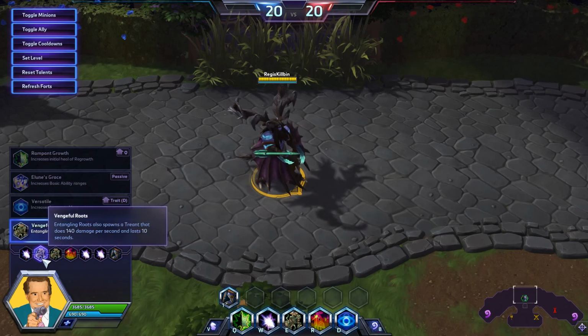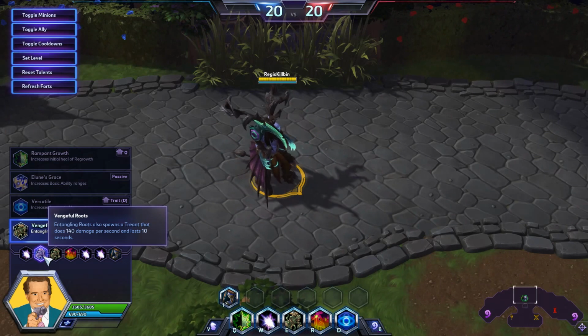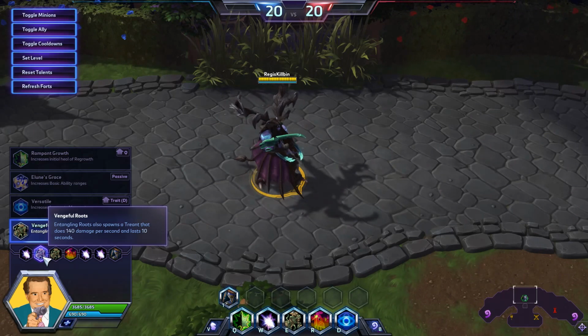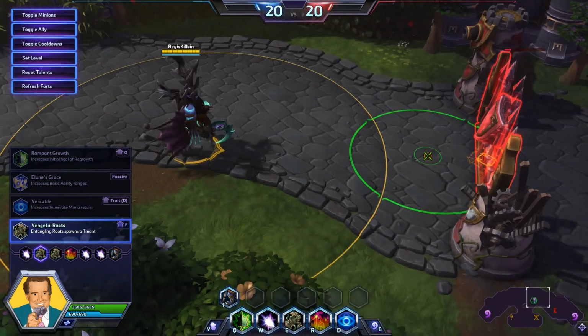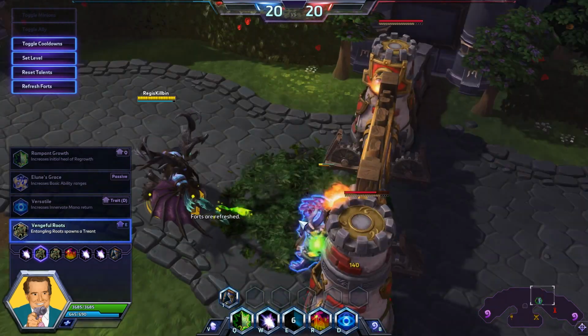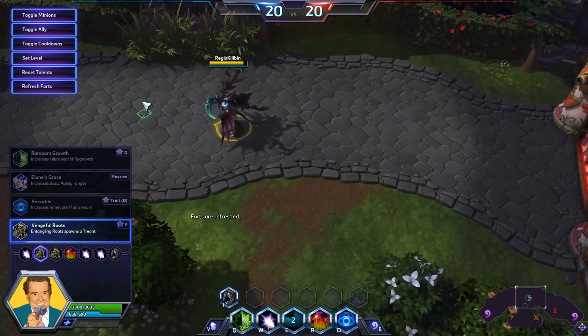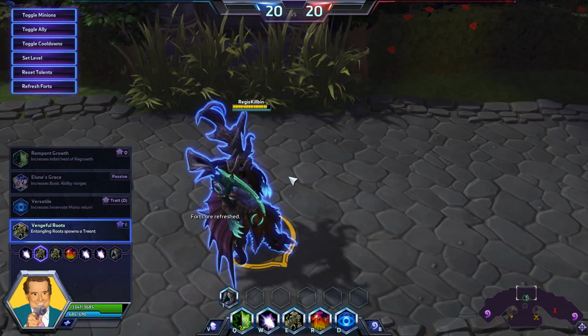At level 4, Vengeful Roots. This gives your Entangling Roots ability a Treant that does 140 damage per second at level 20, and he lasts for 10 seconds. That means your Treant hits for 1,140 damage as long as he has targets. We can see him in action here on these forts. You can see he's hitting for 140, and Malfurion himself is hitting for 147, so it's about 300 damage for every attack there with Malfurion, which isn't bad at all when you count those two together.